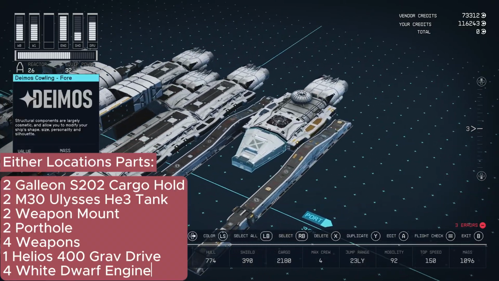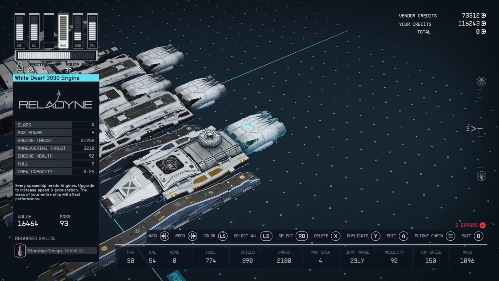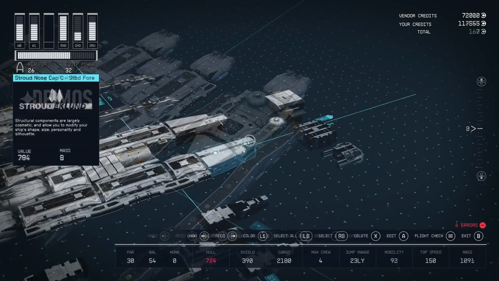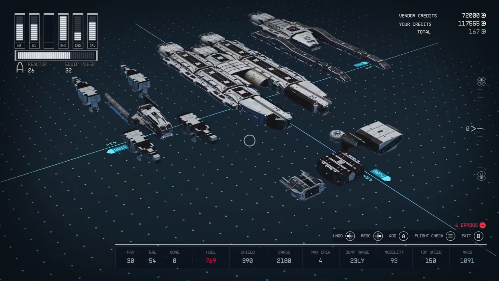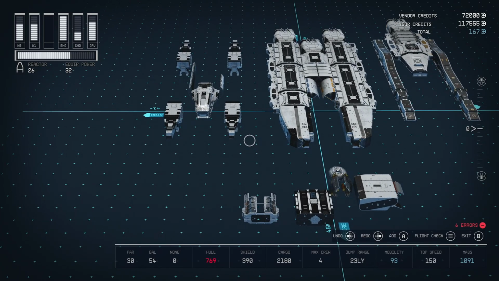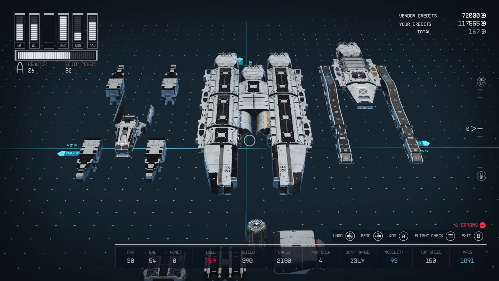These parts include 2 Galleon S202 cargo holds, 2 M30 Ulysses helium tanks, 2 weapon mounts, 2 portholes, all 4 weapons. I chose specifically 2 proton lasers as well as 2 cannons, the 1 Helios 400 grav drive, and then 4 White Dwarf engines. Before getting to the rest of the build, I just want to go over swappable parts.